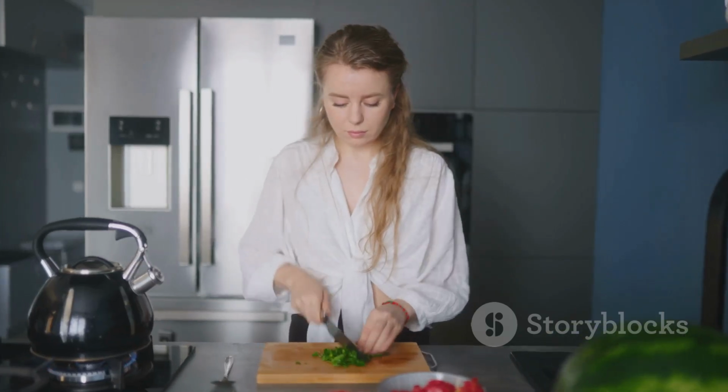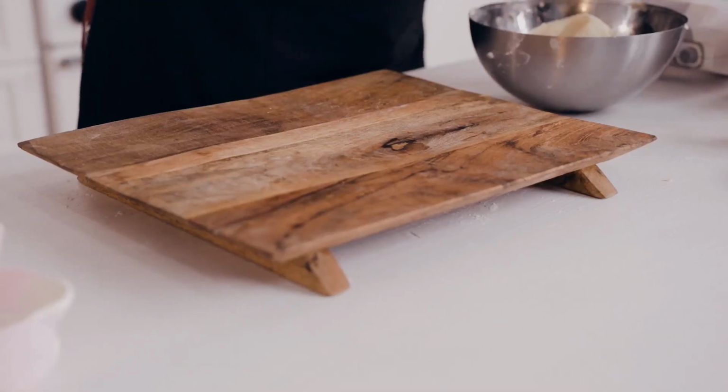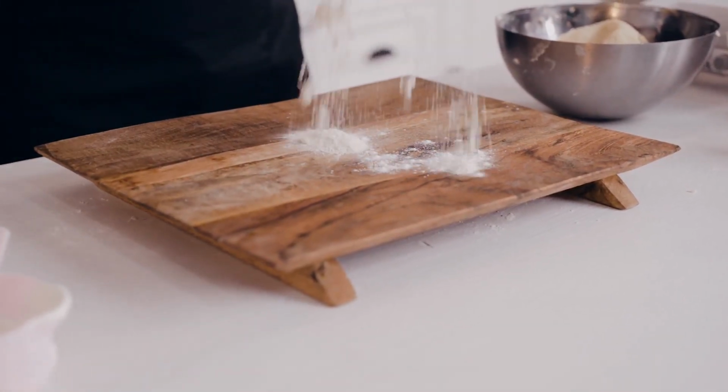Remember, a clean board is the foundation of a clean kitchen and healthy cooking. It's a good thing to know how to care for your essential kitchen tools properly and effectively.